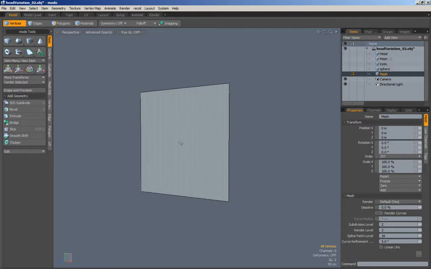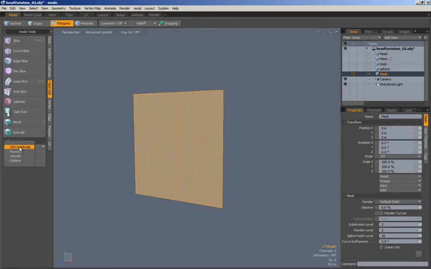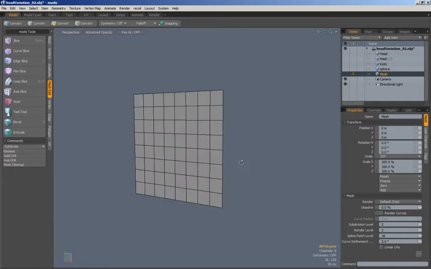I'm going to select this polygon, or rather I have to go into polygon selection mode first, select the polygon, and then I'm going to go to Mesh Edit. I will go to Subdivide, Faceted, and I will continue doing that until I have a little bit more geometry. So we have a very even surface with very evenly distributed quads all the way across the entire model.